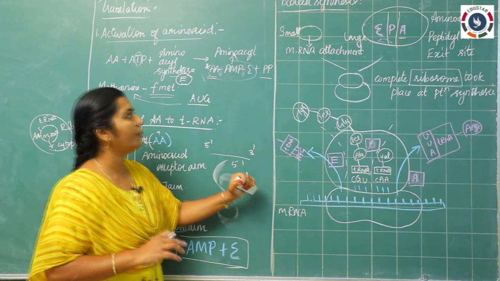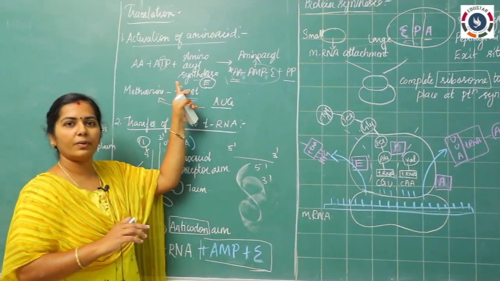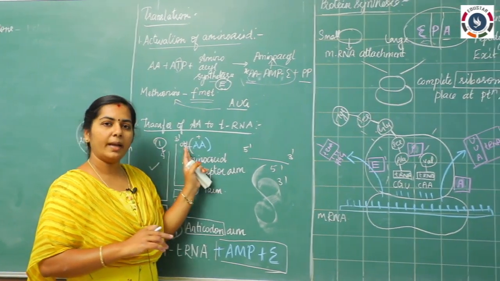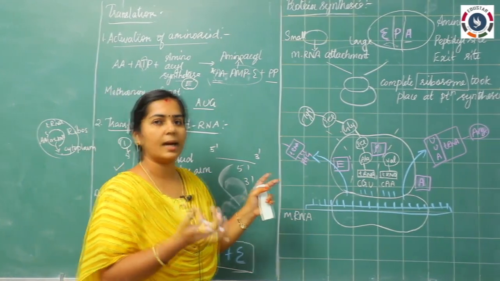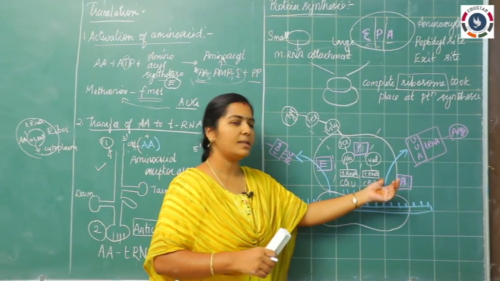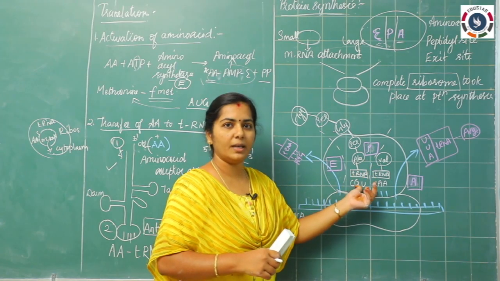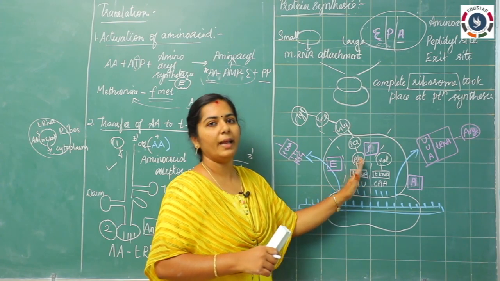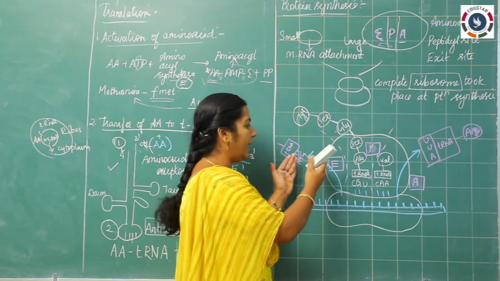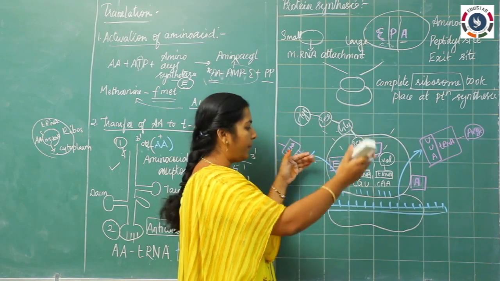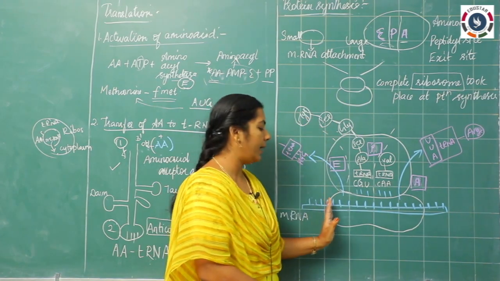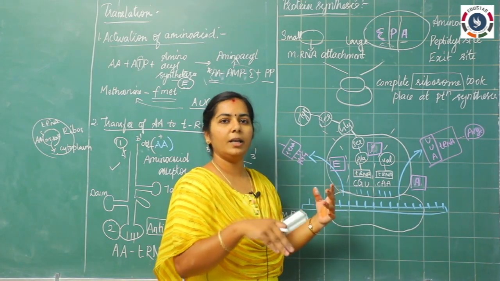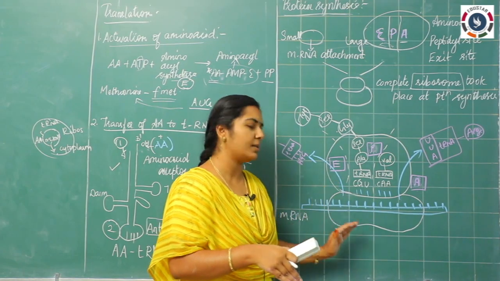In this translation process, we have the three-step activation of amino acids. After this amino acid activation, it will transfer to the tRNA. The tRNA will carry the charged amino acid. So here the charged amino acids will come, and in the peptide region you will have the formation of peptide bonds. After the peptide bonds are formed, it will exit in the exit region. So our tRNA will get separated, amino acids will get separated, ribosomes will get separated, and mRNA will get separated, and they will move to their places. And again the process is a continuous one. Till our death, this process goes on.